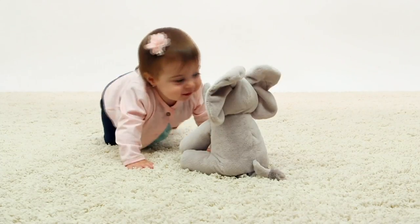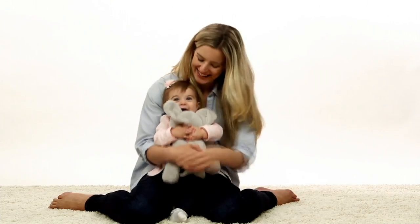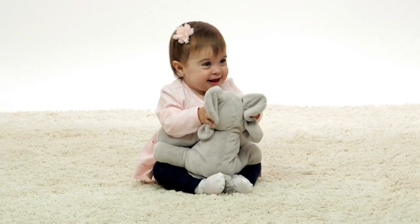This is by Gund, so it is a name that we know and trust in the toy business. This is going to give your little one a nice, hearty belly laugh, because we're going to show you why it's been a customer favorite and a hot pick on the day.